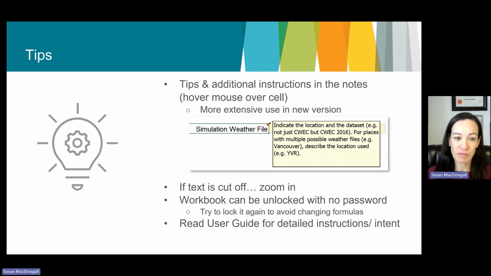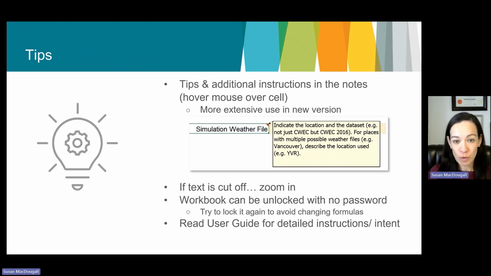And then a few tips to be familiar with before you open the checklist. We've included a number of notes. So any cell that has this red triangle, if you hover your mouse over it, a little note will pop up like that yellow box. And we were asked to provide a lot more of those in this latest version to give people a little bit more instructions along the way as you're completing the checklist. And just a little tip, if the note is too small, just zoom in and that should help expand things for you.